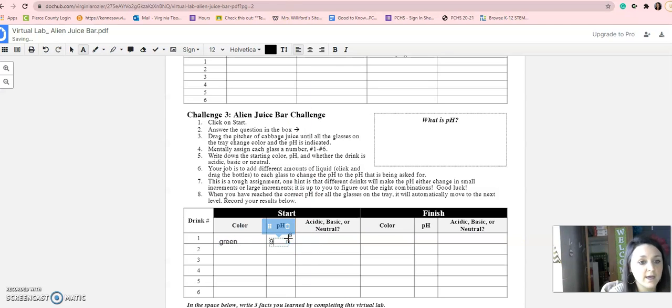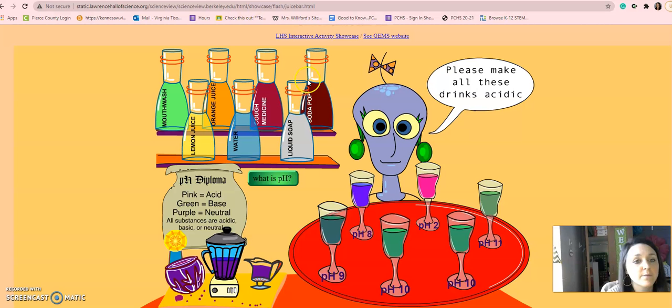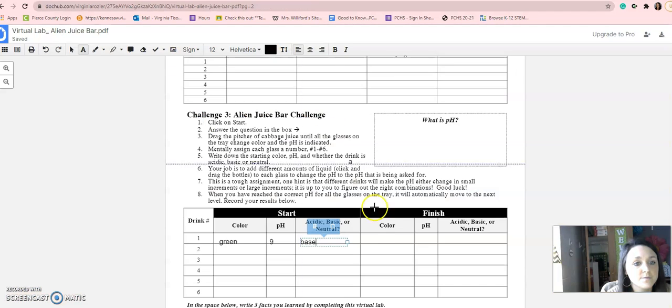That makes it a base. That's when I started. Now, it says we want to make it acidic. So I'm going to take this one and add an acid to it. I know this one's an acid. So I'm going to add it until I can get it to be below 7. There we go. Now I'm purple.